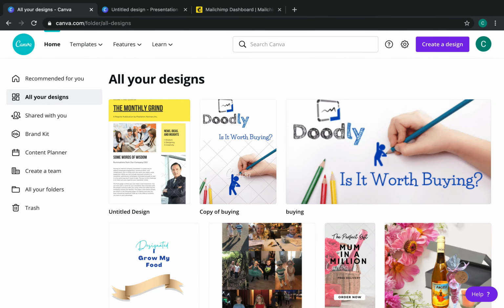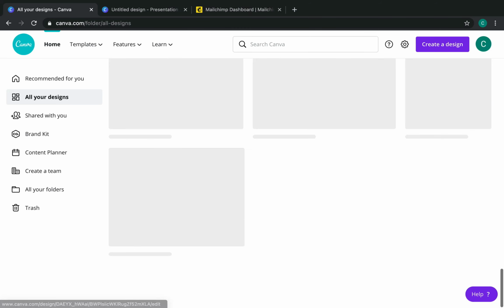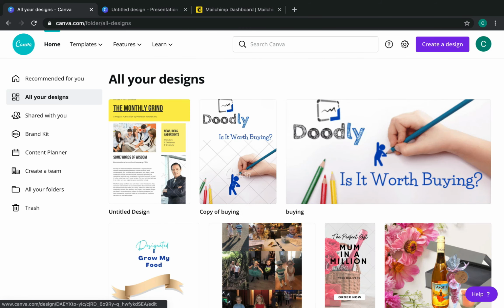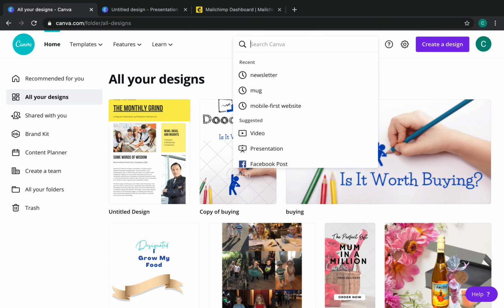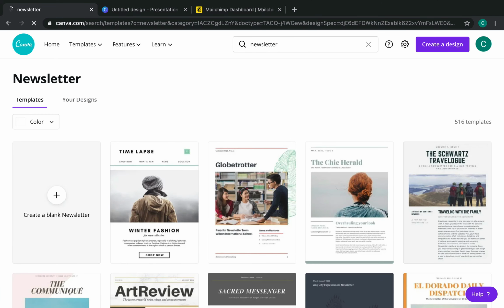Okay, so we're over in Canva now. This is the dashboard, and actually I'm on all my designs, so you can see all the stuff that I've created in here. Another great reason why I use Canva is because you can use it as a storage platform, so it's another place to keep all your content. What we're going to do is create a newsletter, so you can go in here and just stick in the search "newsletter". There's all sorts of different templates you can choose from here, but we're going to go and create a blank design.